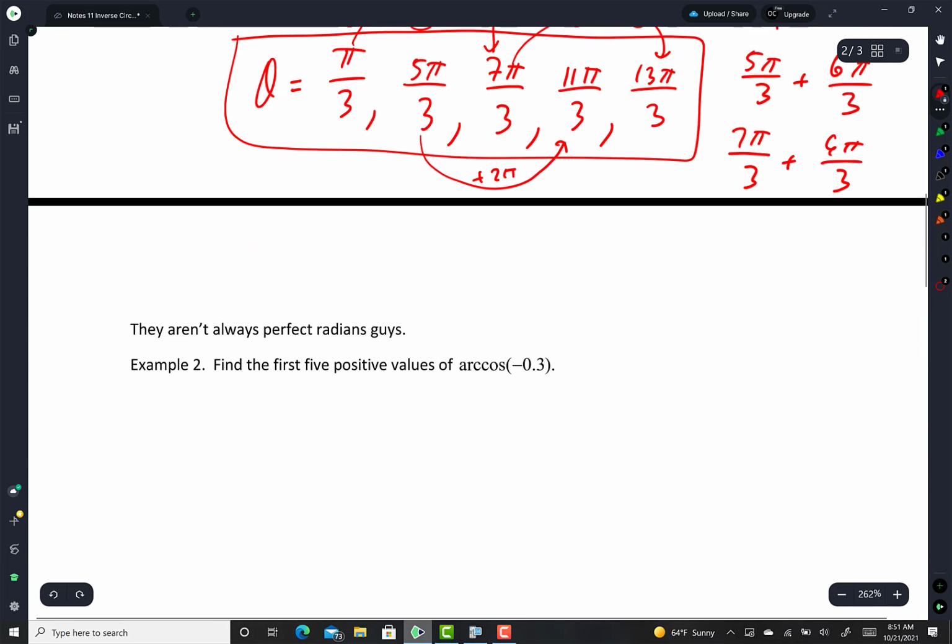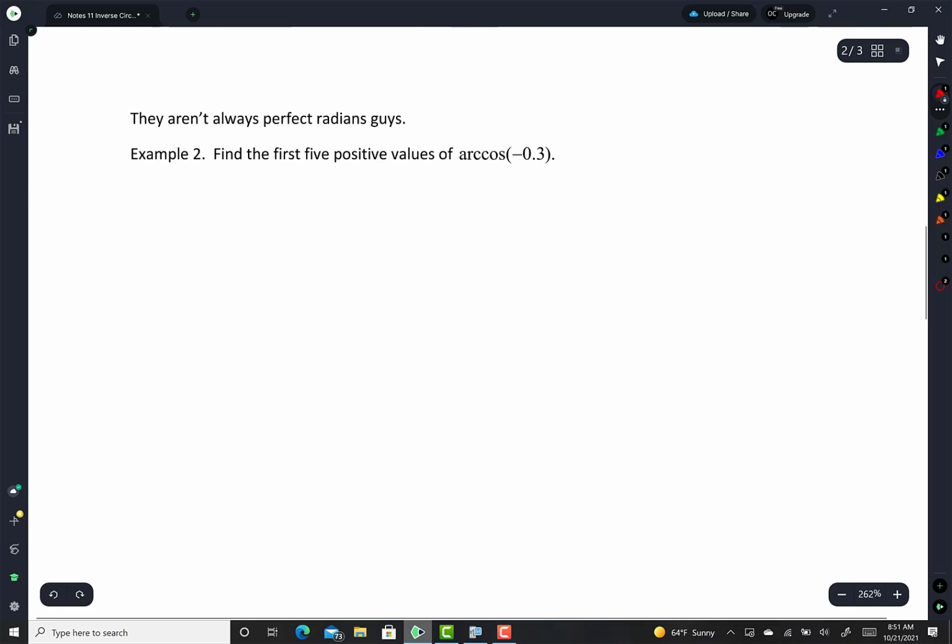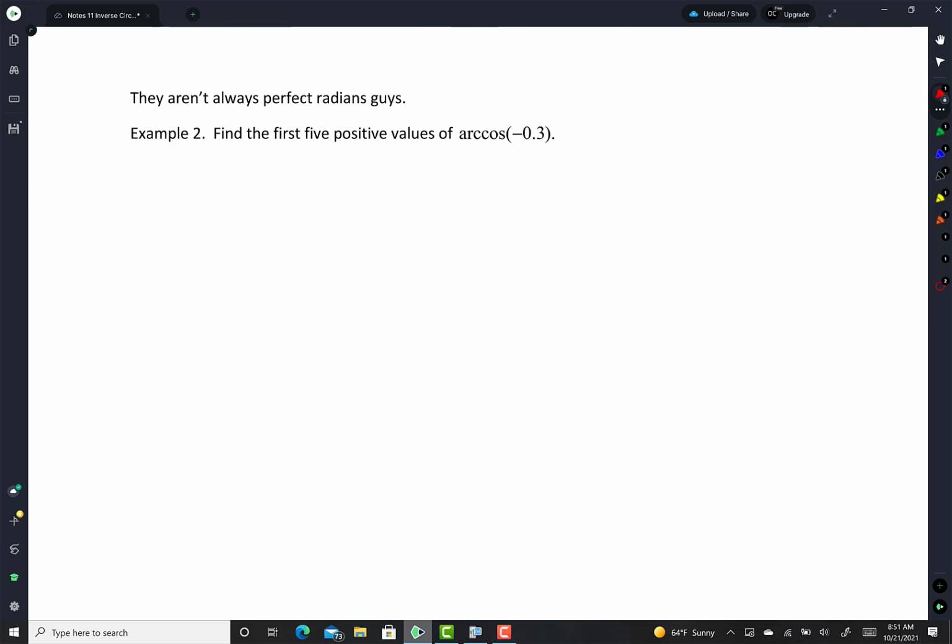Here we go. I'm asking the same question on the next page, but is that, I guess they're all perfect coordinates. It is on the unit circle, but is that one of my right triangle perfect coordinates? Half, square root of 3 over 2, square root of 2 over 2? No. So on this one, it's okay to use your formula. So what is your formula? So I'm going to write theta equals, and it says arc cosine of negative 0.3, so I guess I'll write it off for now.